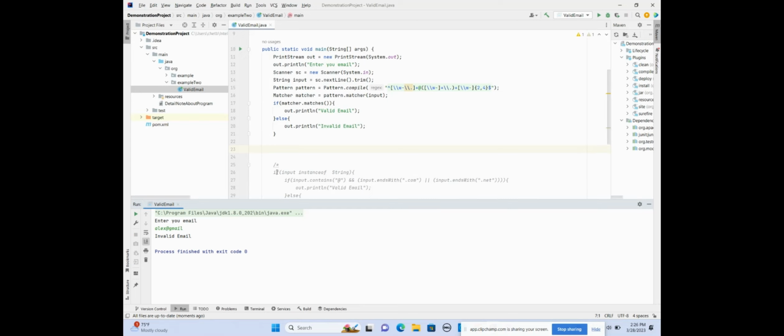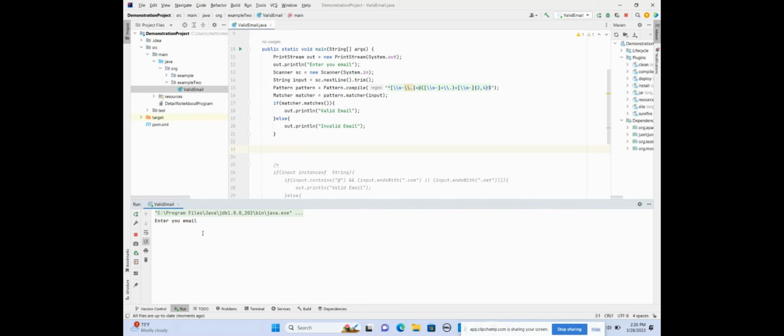Now look here. It says alex@gmail, but we don't have anything after that, .com, so it is invalid in this case. It's checking each and everything. Even if we try @gmail.com, it's invalid, because it can't be just @gmail.com.